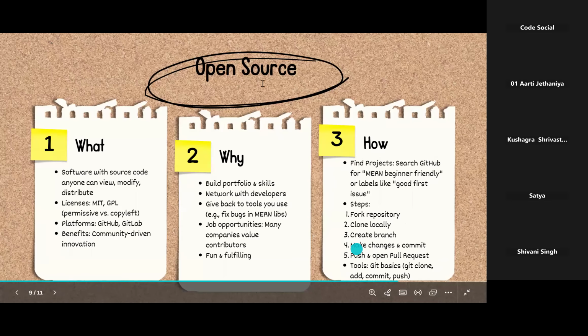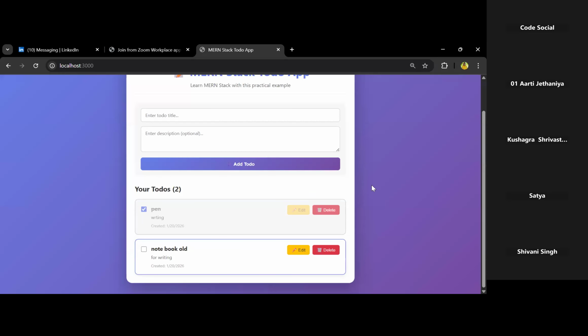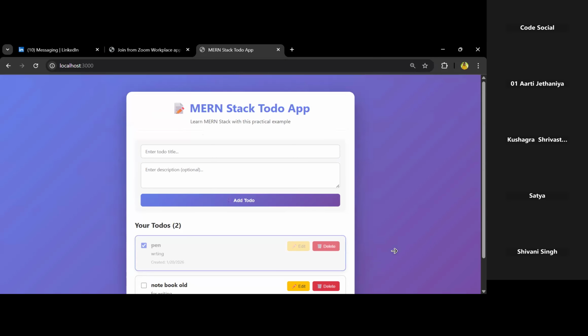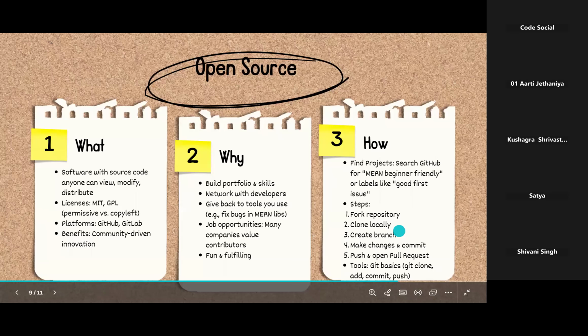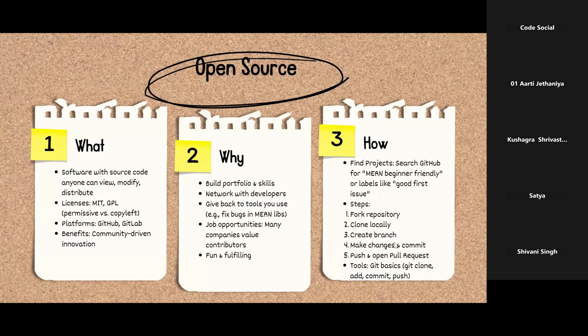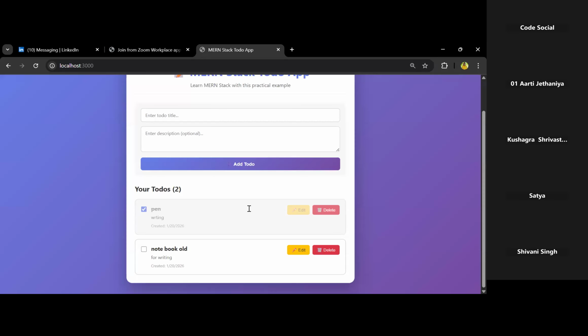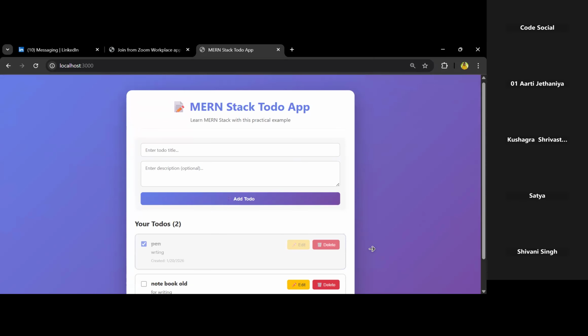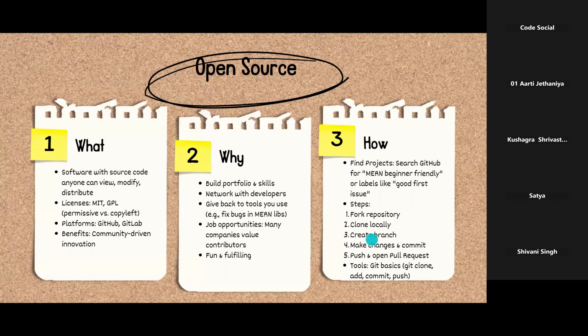Okay, and just raise the PR and write a README.md in your PR saying that I have implemented this feature as per my expertise. It would be a very good functionality in this to-do application, and I want to contribute it. Just write the README explaining your feature, and raise the PR. When you raise the PR, it will notify the owner. They will check it, and if the project finds it fruitful, they will accept your PR.